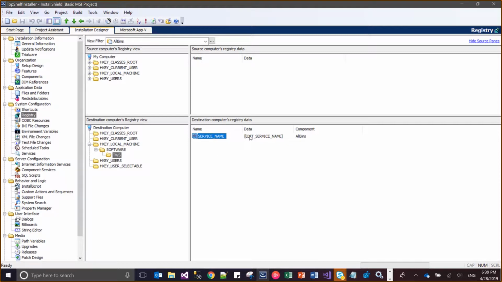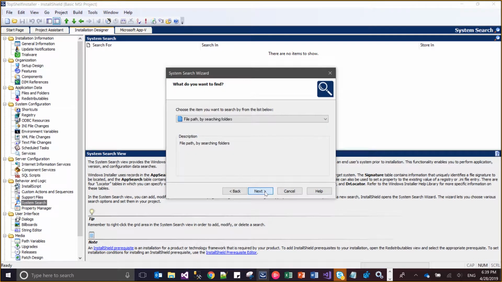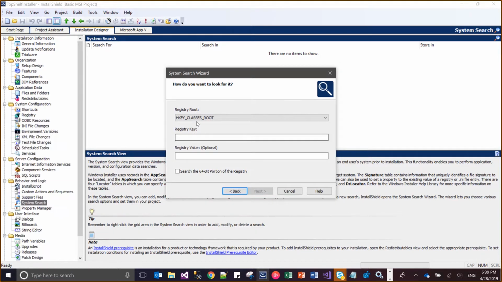So how will I do it? I will just use system search. In system search, I will go to this edit, add name. Next I will be reading from the registry. Going next, I will say from the local machine, software, and here TWS, the value would be, oh, not software but service name.